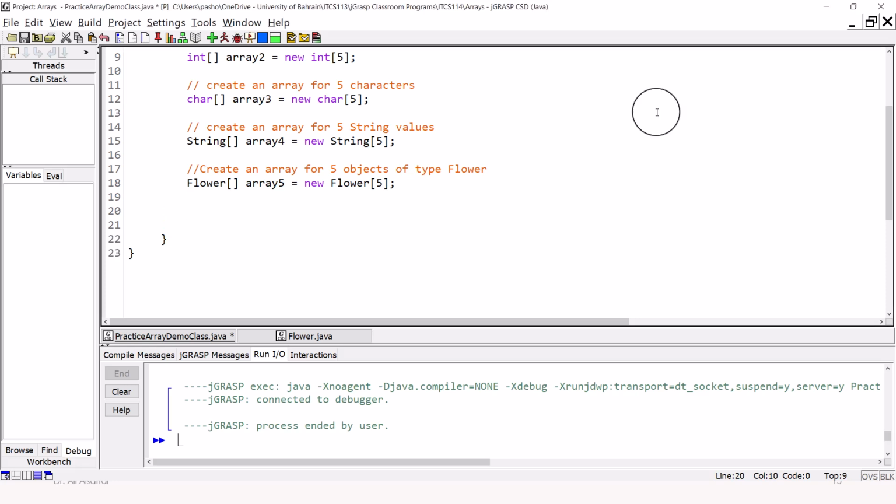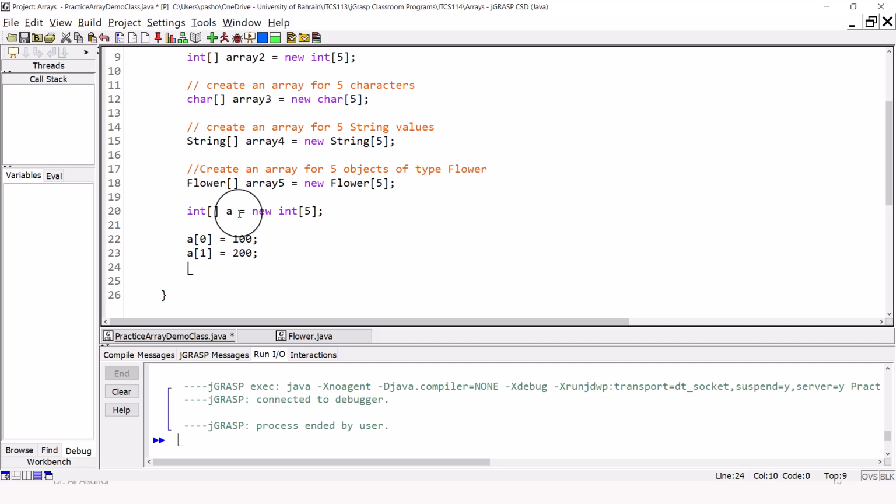Let us make a new array of integer of size 5, call it A. int array A equal to new int, let's say 5. So now we are creating an array of size 5, and A is a reference. That means it is pointing to this array. Now let us put 2 values in the beginning of the array. Let's say in the first element we will put 100, and in the second element we will put 200.